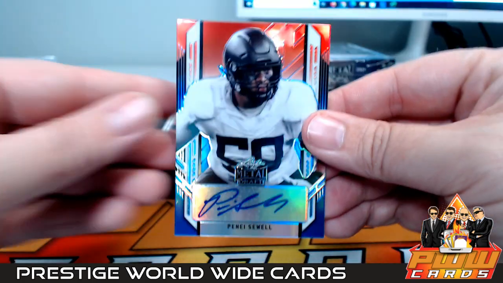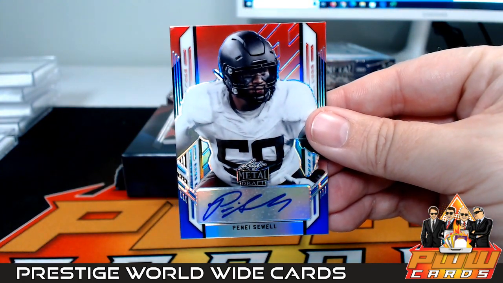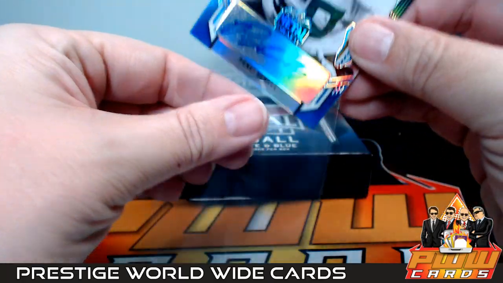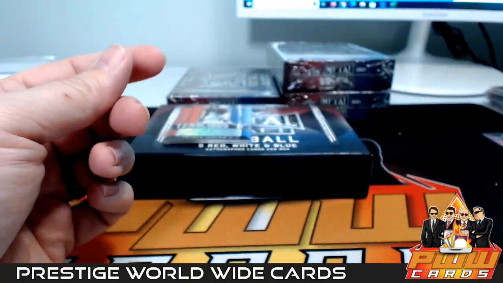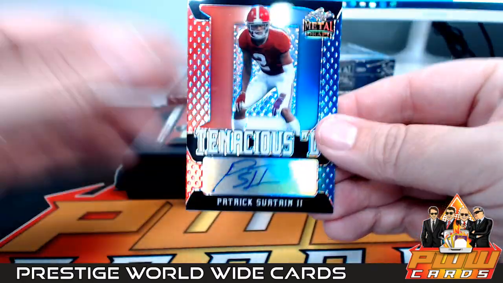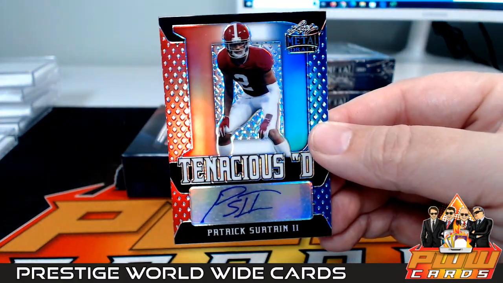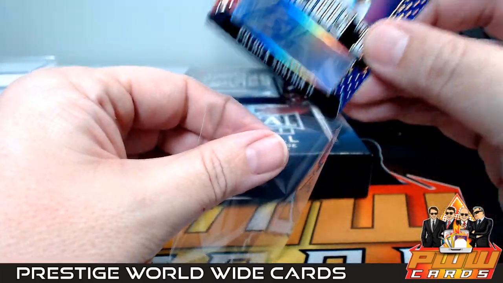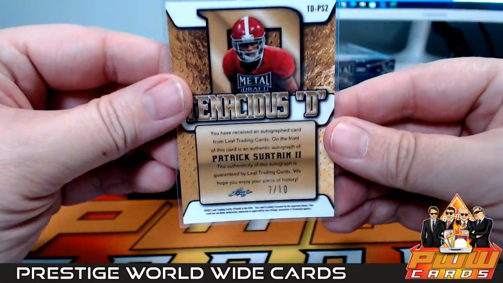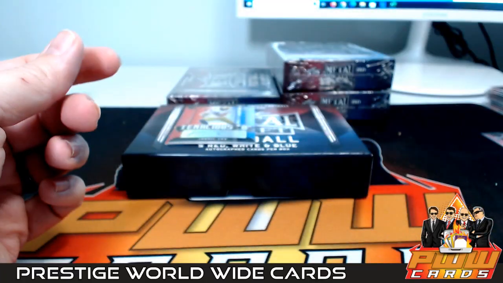Then we got Panay Sewell, red, white, and blue, going out to Detroit. And Aaron, oh, numbered 1 of 10. Then Tenacious D, Patrick Surtain, again. I think that's the second time we've seen him for Denver. Denver's Jacob. Jacob, there you go, congrats. Numbered 7 out of 10.